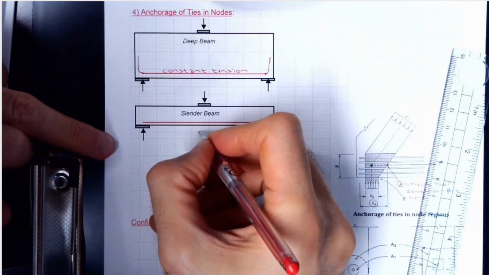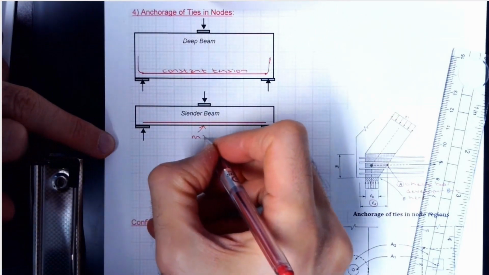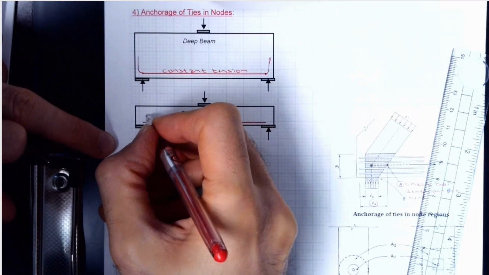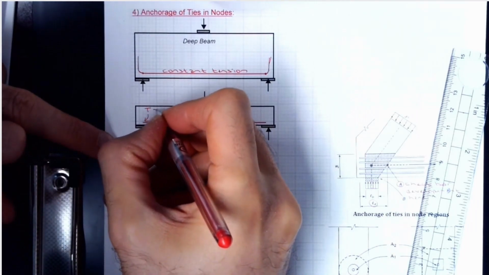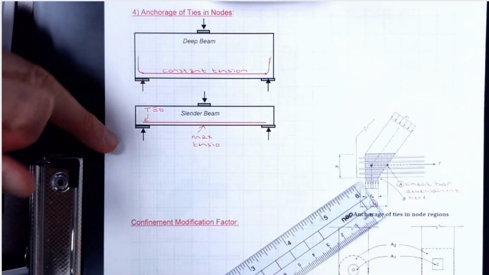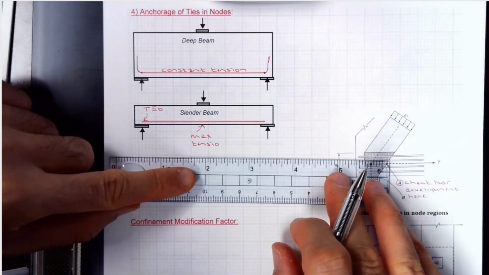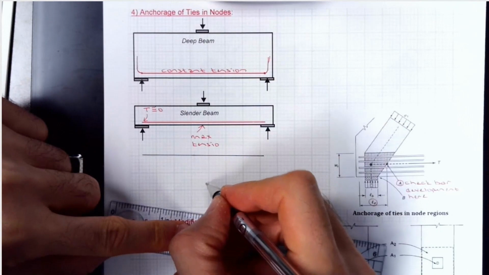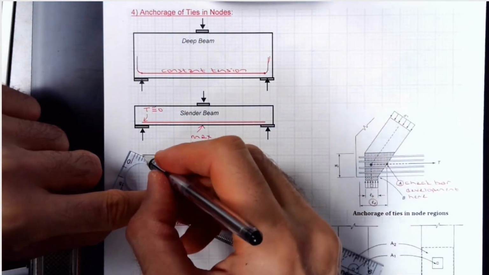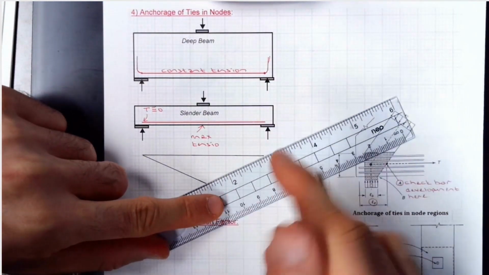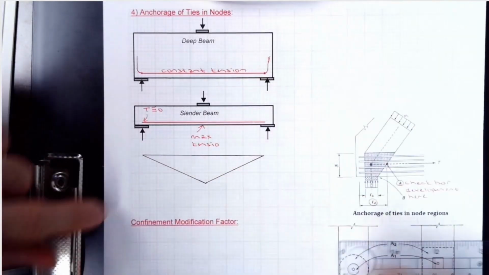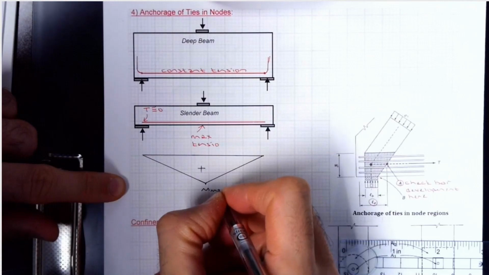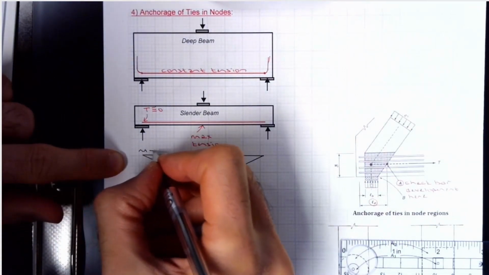In a slender beam, maximum tension would be at the midspan. And at this point, tension would be almost zero, because in a slender member we are using the moment diagram concept, right? So your moment diagram for this situation would be something like this. If you do reinforced concrete design, you always show it underneath, which is going to be a plus. This is moment maximum, moment zero, right?